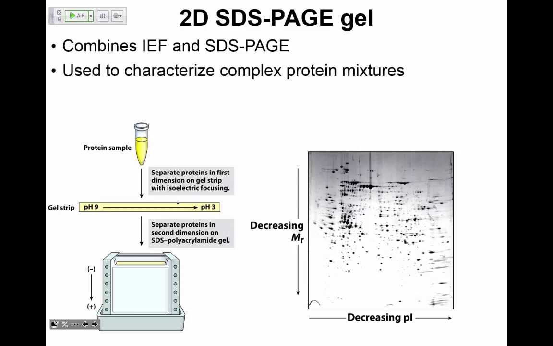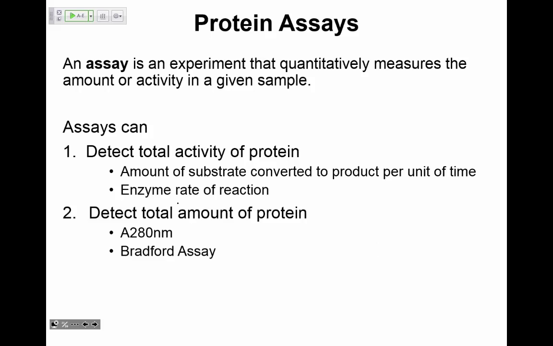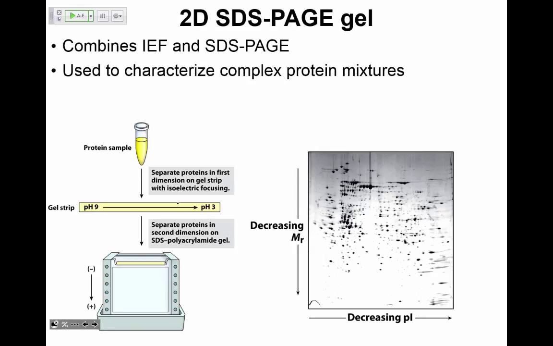So this is extremely complex. People do this normally in whole cell systems where they're looking at environmental responses or responses to drugs. So they use this a lot in drug development. Those of you that want to go to pharmacy school or medical school or go on to pharmaceutical chemistry, what you would have would be a healthy patient and some sort of sick patient, or the sick patient and the patient dosed with the medication that's on trial or currently being administered. And each one of these spots is a protein.